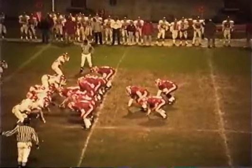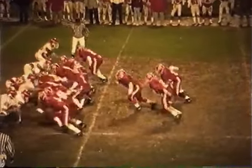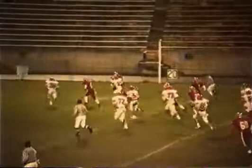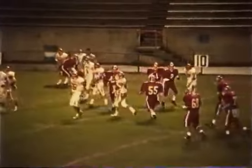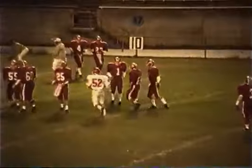G-men on the Lebanon Pioneer 44, third and 4. Patton, the quarterback, barks the signals, takes a snap. They give it to Palmer. Palmer's got the first down. Palmer breaks it to the 35, to the 30, the 25. He's going down, and he'll be tackled down at the 10, 9-yard line. Maybe he's on the 8, about down to the 8. The tackle on the saving one was made by Joe Hughes.